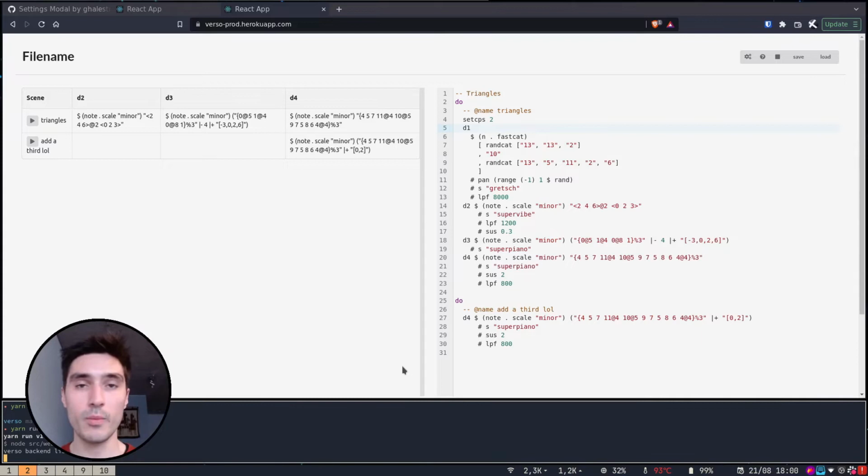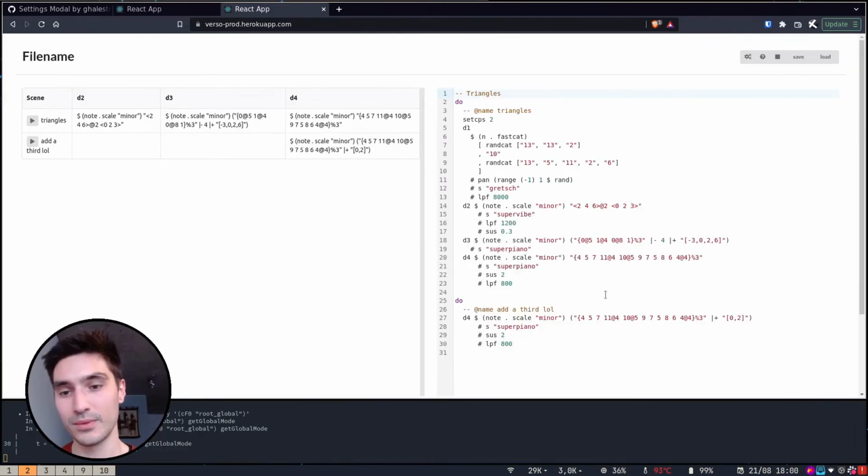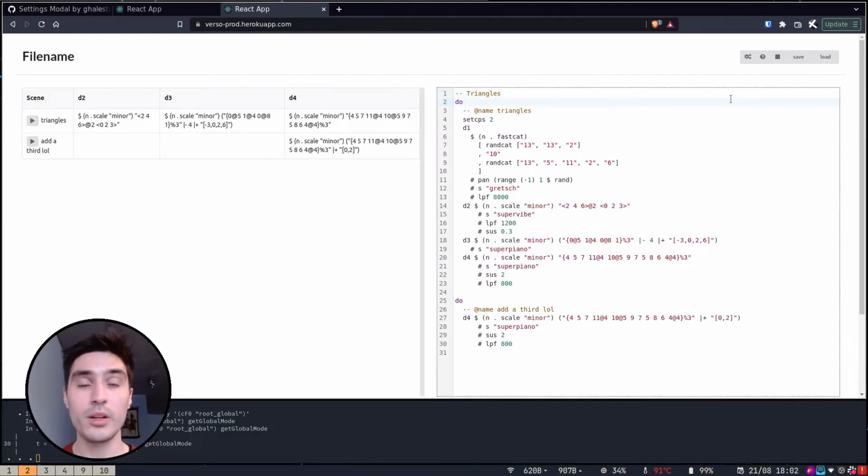This command will automatically start your REPL, in this case your tidalcycles REPL. What Verso does is it sends this code to the REPL on demand. So there you go. The Verso backend will run your tidalcycles REPL as a regular console would. So if you have your own library, if you have your own boot file with your own functions, you can just point to that and it'll detect and parse whatever you have.